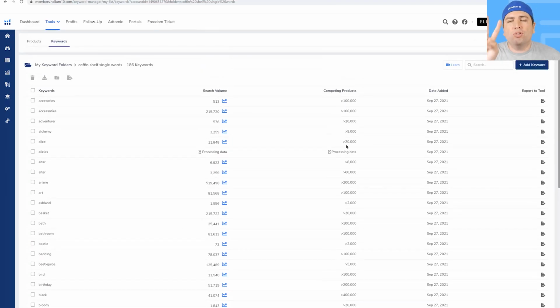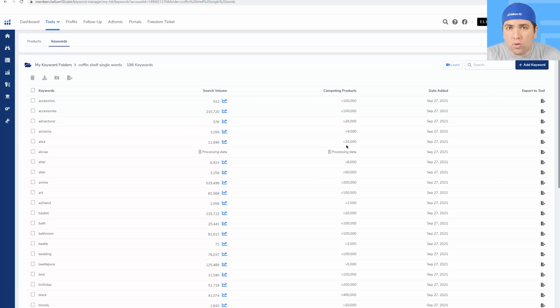So now I have 2 folders. I actually have 3 folders, but that other folder was just for Frankenstein. I've got my main folder, which has my phrases I want to be indexed for. And I also have my individual keywords that make up all those other phrases that I wanted to get indexed for. All right. So what tool do we get into now?